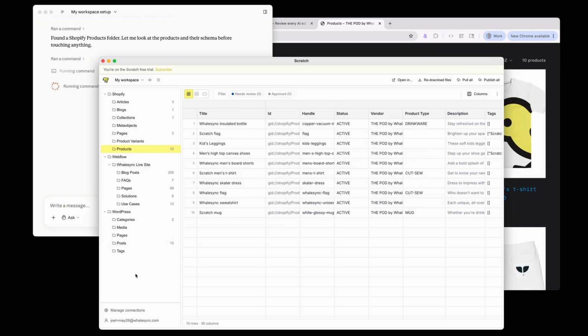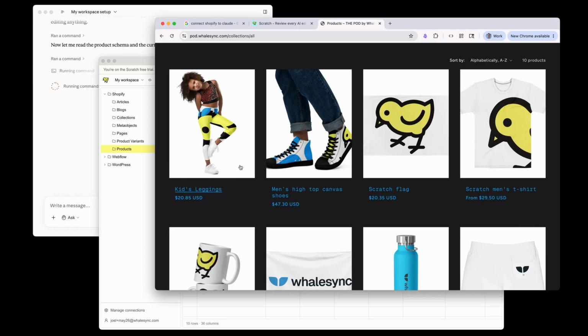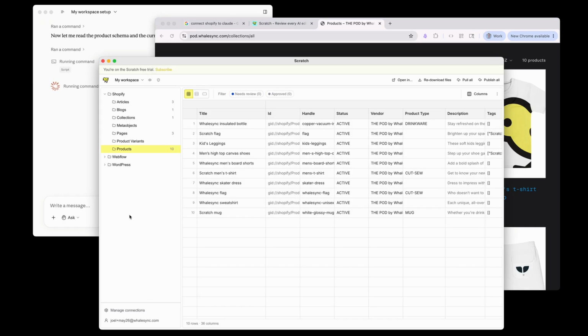Now, when Claude makes these edits, Claude is editing the files on my laptop. So you'll see changes show up here that will not actually change the Shopify store items, and that's what's very key. So you can set Claude off on a long-running task for hours. In the background, it can make edits to hundreds or thousands of products, but then you can come into Scratch, review each and every one of those edits very quickly. This is set up to save you as much time as possible. And then when you're happy with the edits that you've got, you hit publish all, and Scratch will send those to Shopify to make them live.